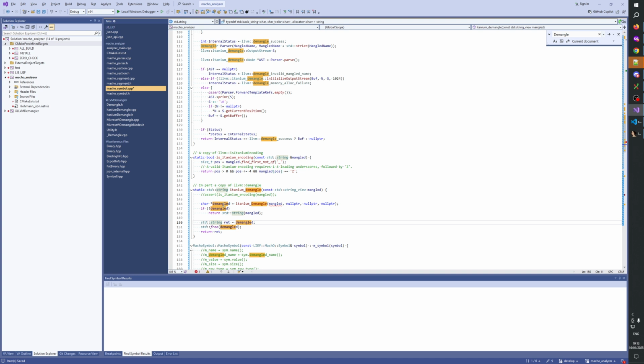It's a bit of a shame that here we have to allocate a string twice, but I guess it's not a big deal for now. Let's add a to-do here: to-do, wasted allocation. Fix wasted allocation.